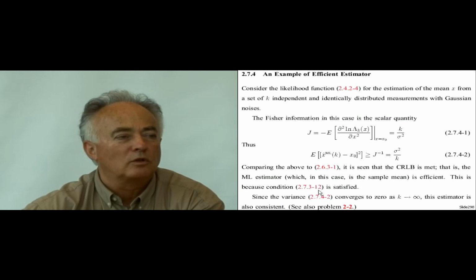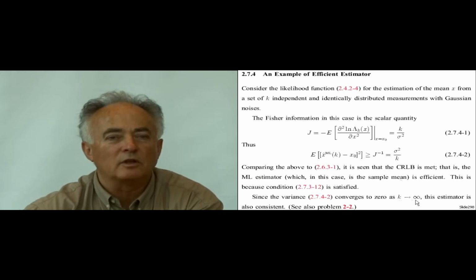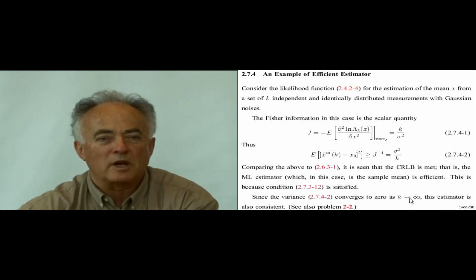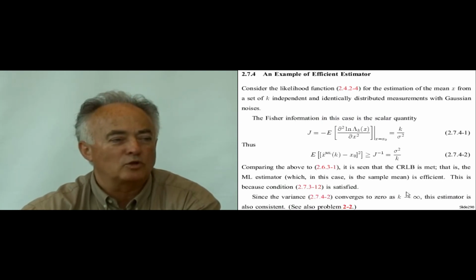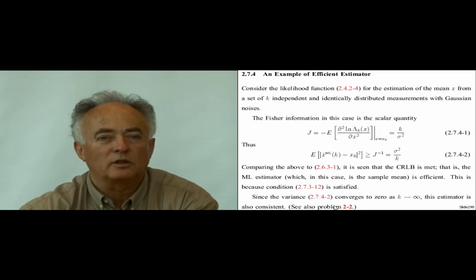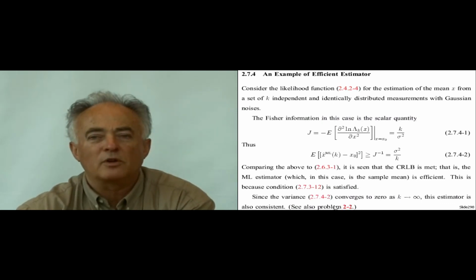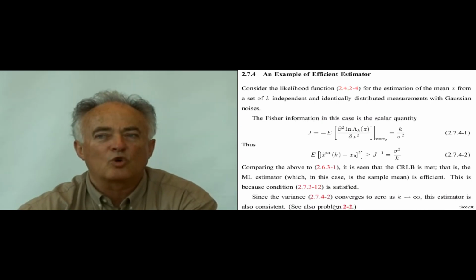Furthermore, this bound also goes to 0. For every k it is efficient, and for k going to infinity, it converges to 0, and my actual variance converges to 0 at the same rate because the two are equal. So what we have is a nice result that for this simple linear Gaussian problem, we have an efficient and consistent estimator. We do as well as you can ever dream, and we end up with a correct result asymptotically.